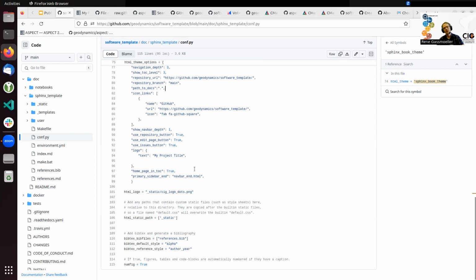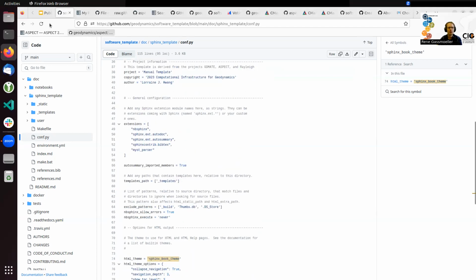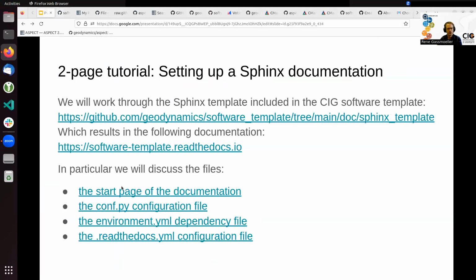Anyway, just to give you a feel for how this configuration file looks. Again, you don't need to change a lot here, and a lot is self-explanatory. This is the place where you want to change things if you want your website to look different.